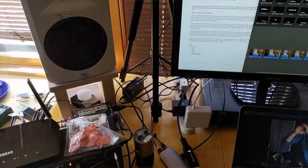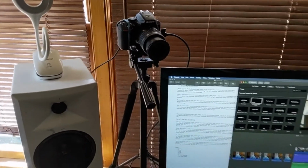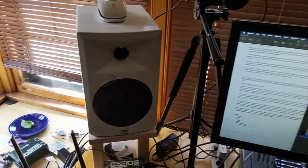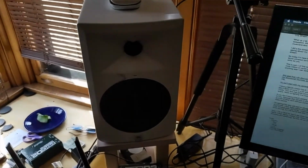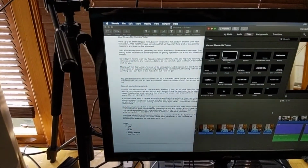I have the camera mounted just to the left of my monitor screen. There, it's out of the way, but can still shoot just about anything inside the room. It's also out of the way of my studio monitor, so I can continue to mix songs without having to move the camera. And it's right next to the monitor screen, so in case I have a script up for a YouTube video, I can read it right from there.